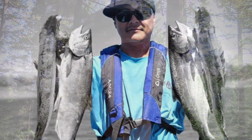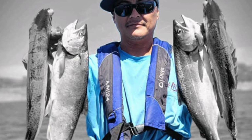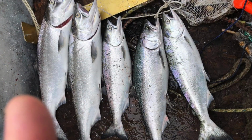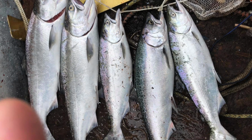For a smaller grade of kings, Folsom just keeps kicking out fish. Folsom is going strong. Start off with speedy shiners. If you have to slow down, go with the tubes and blades. Speedy shiners are probably producing 60% of the fish, while the tubes, hoochies, and blades are producing the other 40%. Work the main body, the lower ends of the arms, find the marks, grind on the marks.